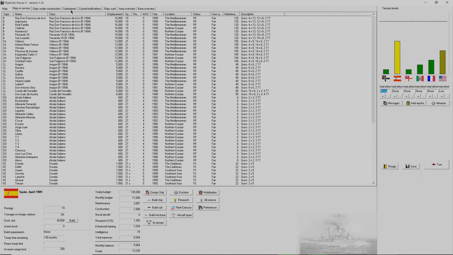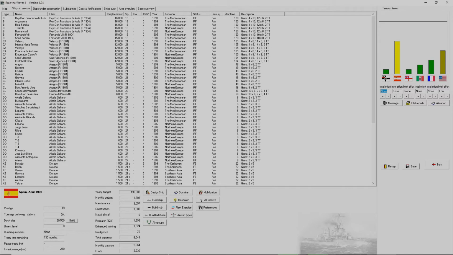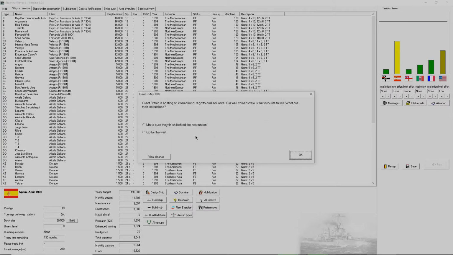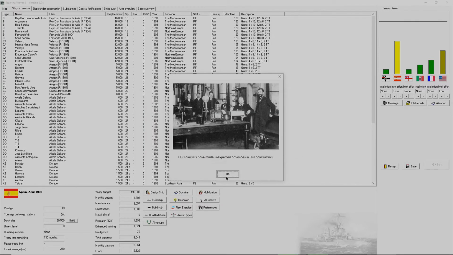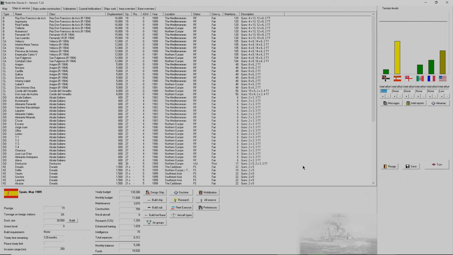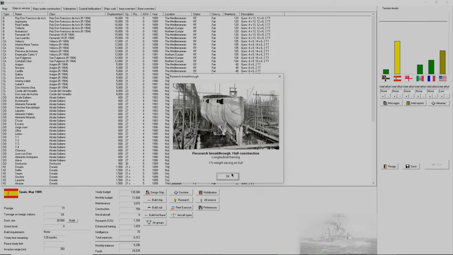All right, we've got plenty of budget now because we just can't build anything. Let it build up a little. Great Britain is hosting an international regatta. Should we go for the win? Or, no, let's make sure we finish behind. We want to reduce tension. Only Austria is still pissed at us.